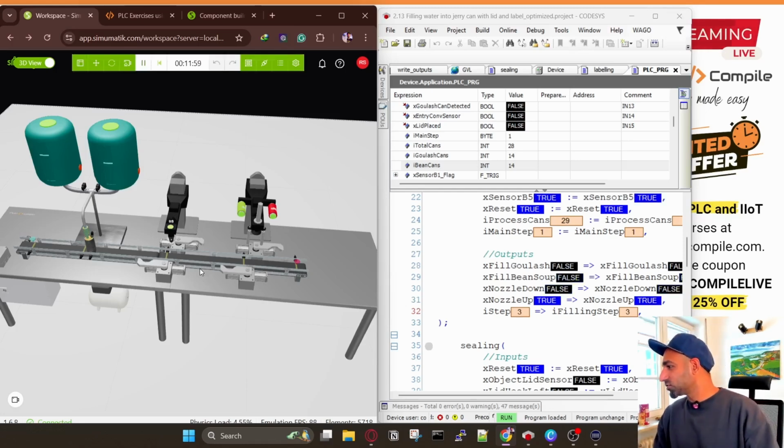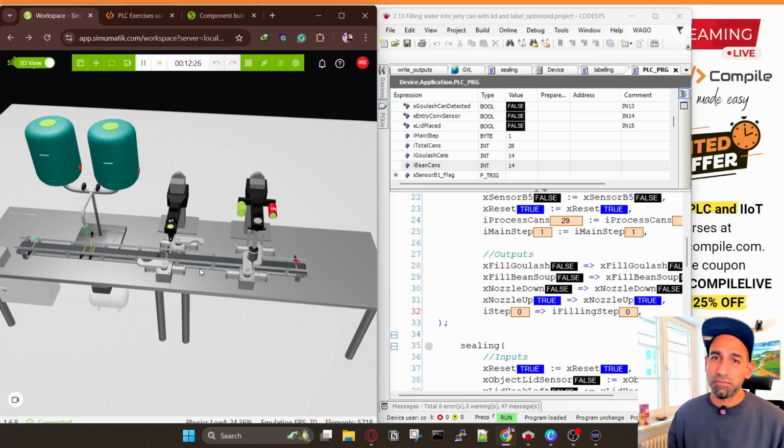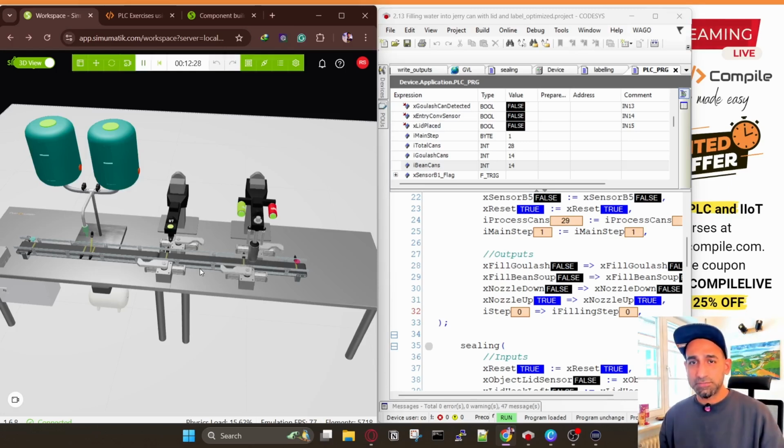All right, next question. Need a course on SEW MOVIDRIVE inverter and configuration with S7-1500. I don't have a course on SEW drive. It's a very specific course. I would say you can contact SEW. Maybe they have some tutorials or documents that you can read to understand how the SEW drive works. And interfacing with Siemens PLC should not be that difficult if it supports Profinet or OPC UA. I believe Profinet, that you can use, or PROFIdrive. Then you can easily connect with Siemens PLC. Again, reach out to the drive guys and they can help you.